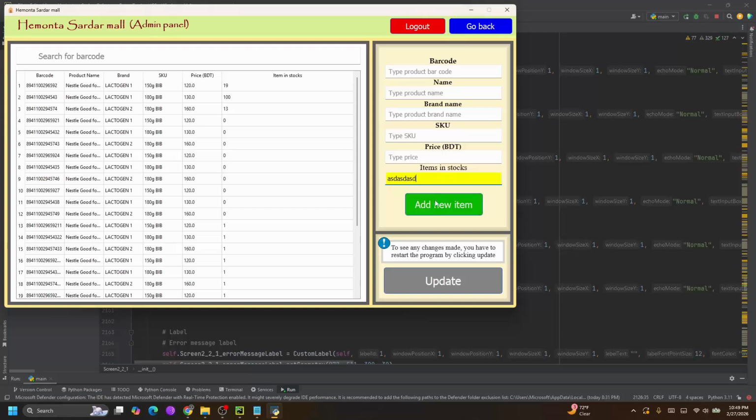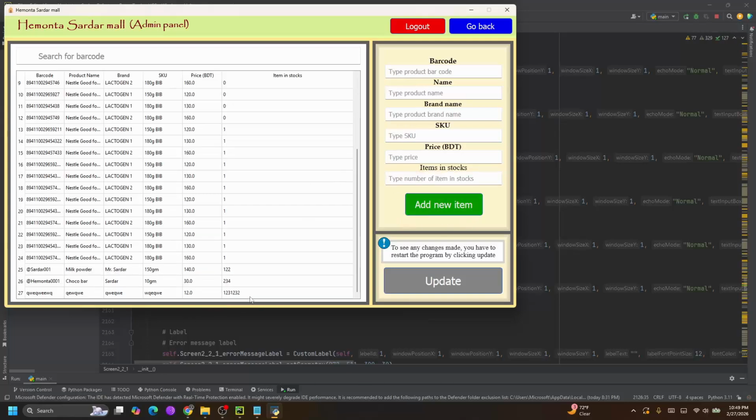But if you give anything wrong here, the price isn't right, and the item numbers aren't right, so it's added, and there's a problem. There can be errors, and an admin can make errors, so that's a big problem.